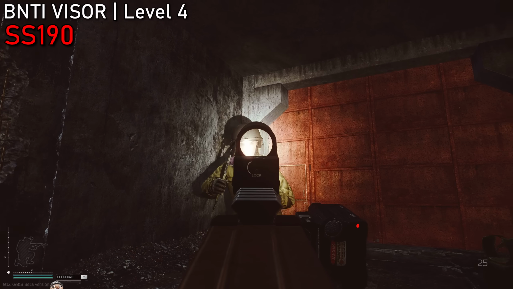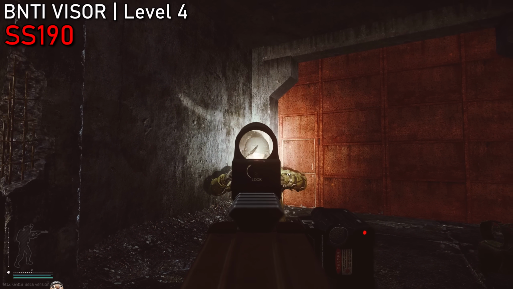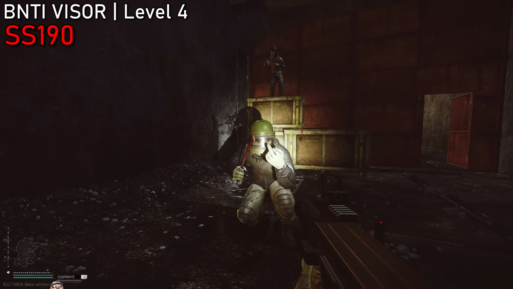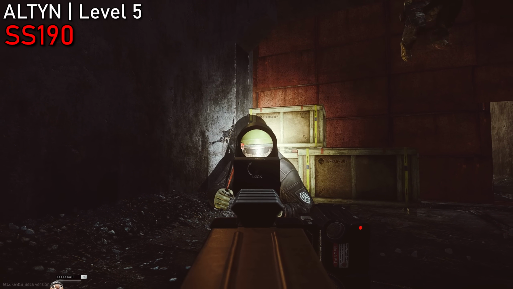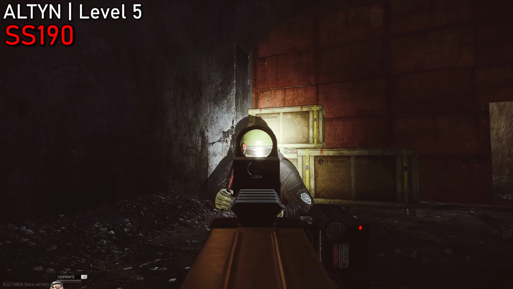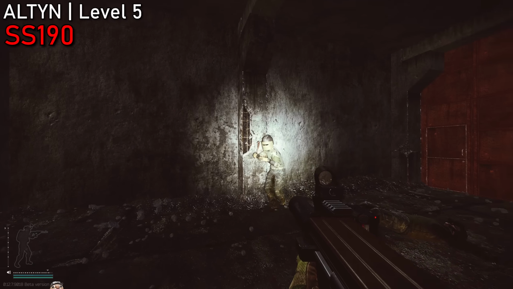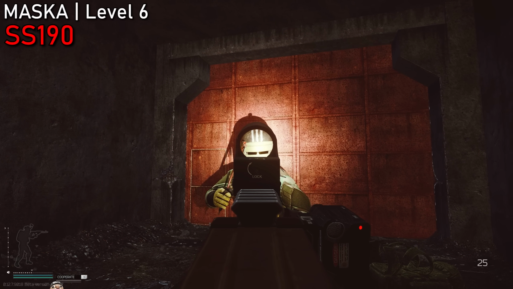And this is the biggest difference here. When we jump up against visors, we decided to skip level 3 as we knew it zoomed straight through. But let's have a quick look at SS190 up against the Alton here, the king of helmets in my opinion. And you're already noticing a significant upgrade there against the Alton. And when we look at the masker, it's exactly the same.